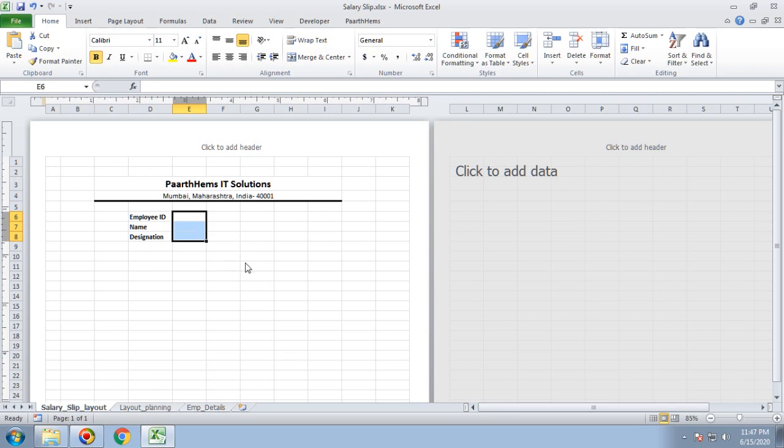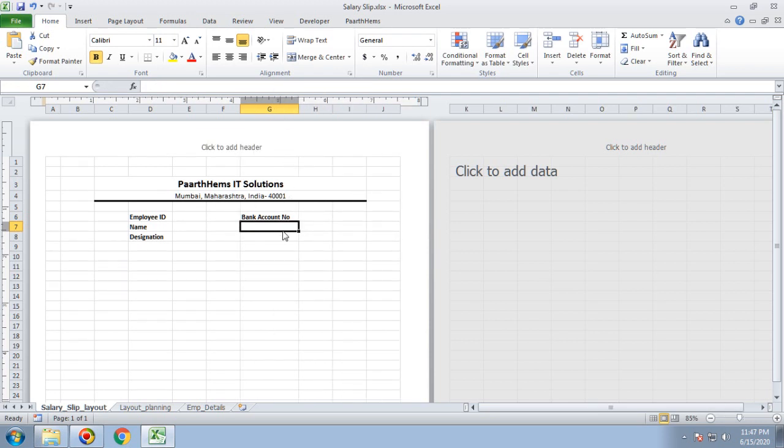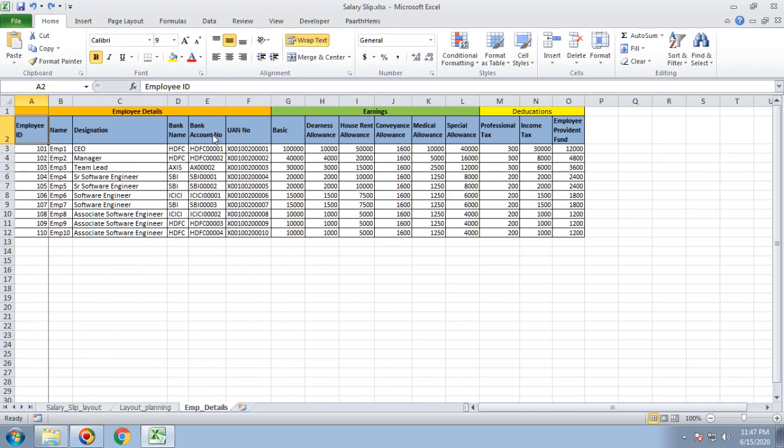Just put two rows, one for the values that we are going to pick up and one row empty, and the next row is for the next values. So here we have just completed D2, and now we are going to put the employee account details. So you can alter these names as per your convenience.